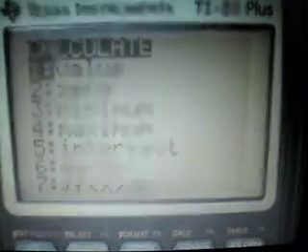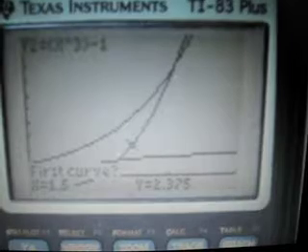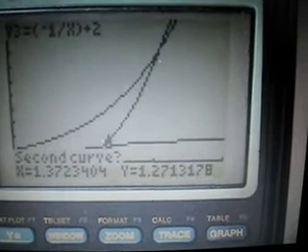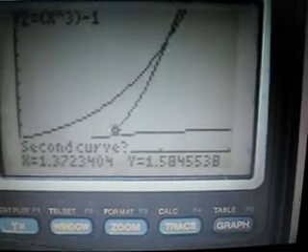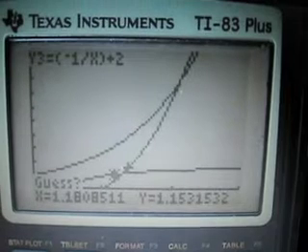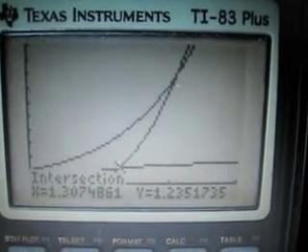Hit second calc and choose the intersect option. And then choose the two graphs. And there's P1.